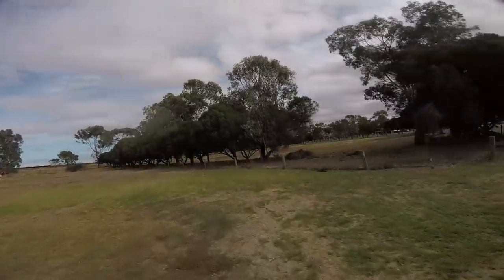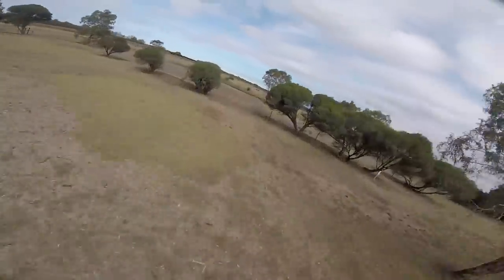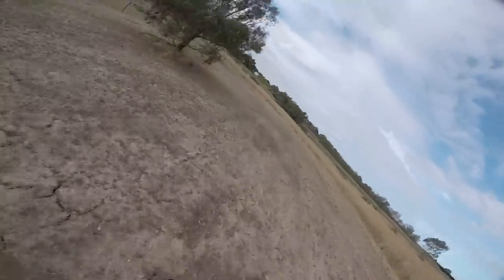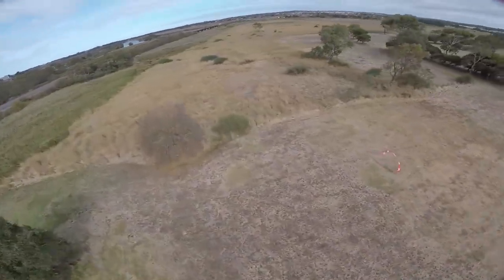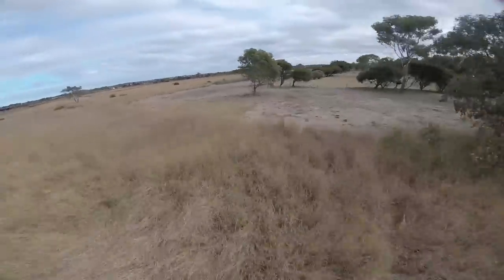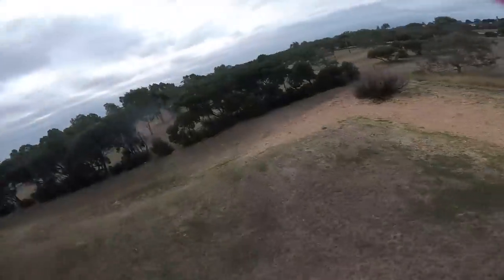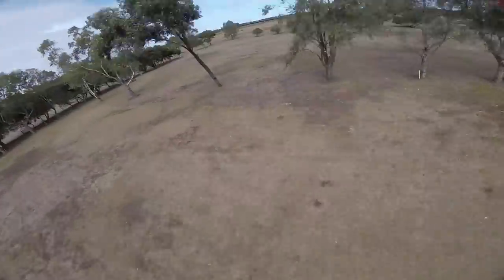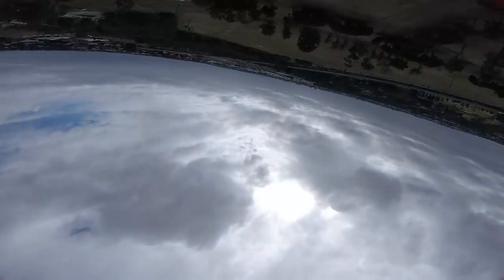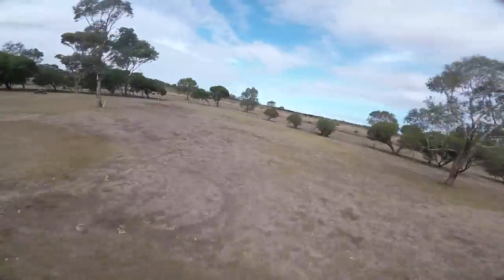You're just gonna have to bear with me because, Lord knows, I am not the greatest freestyle pilot in the world — I seem to stick to track flying a lot more. But look at this thing. Imagine it going down a beach or somewhere really scenic. I feel like that's what this quad is gonna be good at. When you want to get nice footage, it's not so much crazy acrobatics or insane speed racing — it's when you want nice footage going down a beach, maybe chasing a plane or something like that. The little bit of extra weight it's got actually makes it really smooth — it's not battered around by the wind. So if you have the locations and just want to fly some scenic footage, record it with your GoPro — definitely think about checking it out.